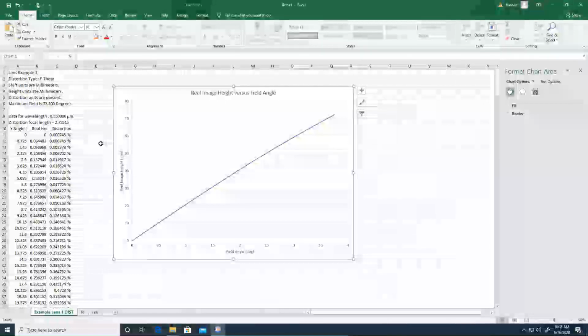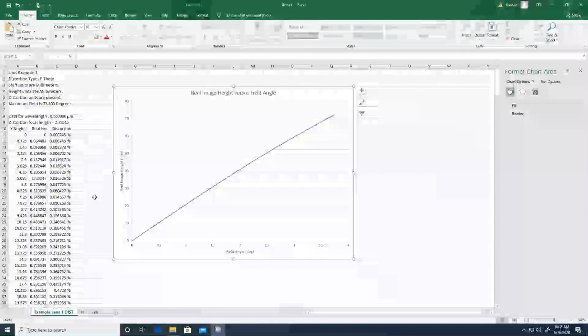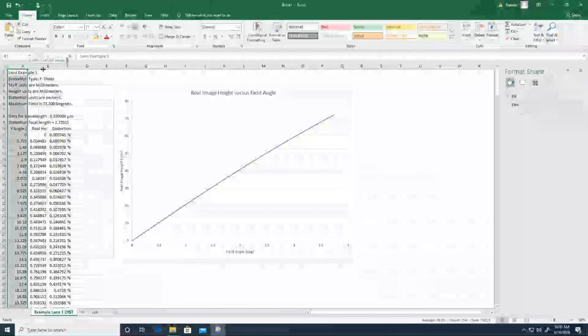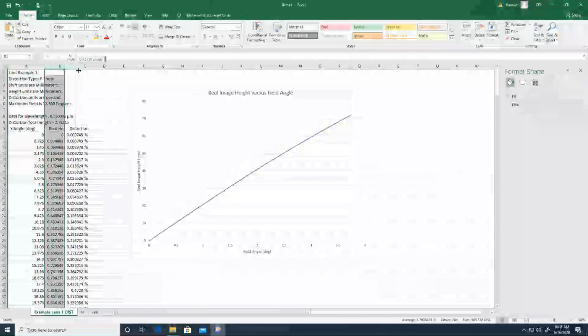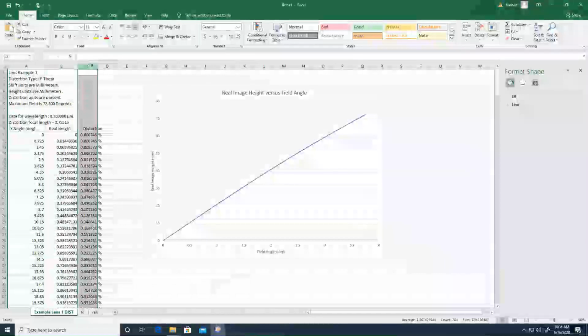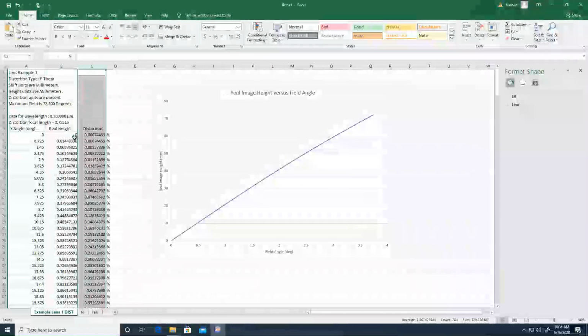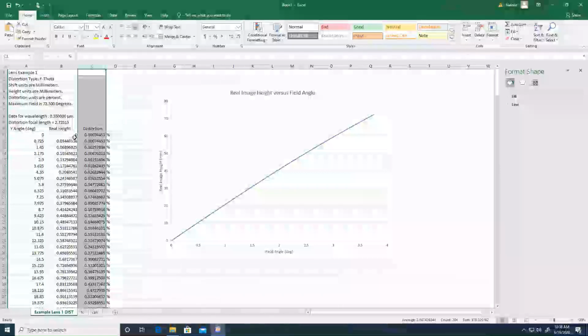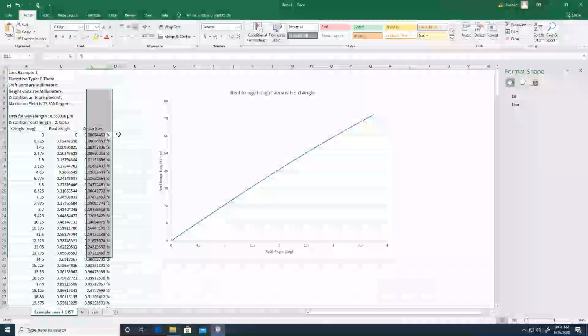There are different distortion models, whether it's rectilinear, f-tan theta, or f theta. This particular lens has f theta distortion. Typically what we look at with distortion is we correlate the field angle versus the real image height. And distortion, the percentage, is just a direct correlation predicting where the actual ray lands versus where the predicted height in the distortion model says it should have landed. That's where this percentage comes from.